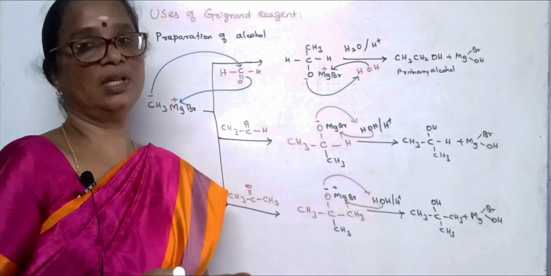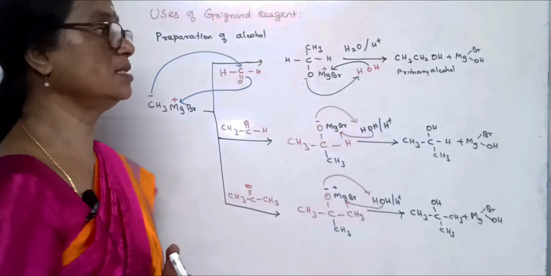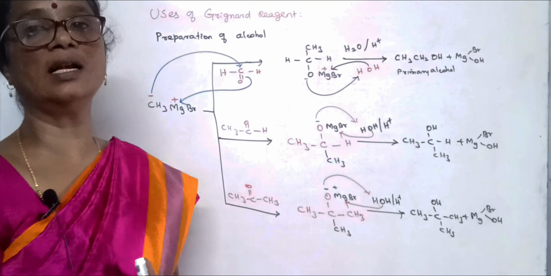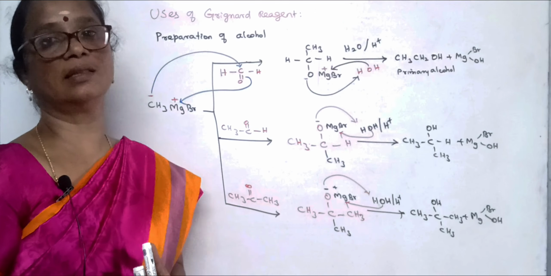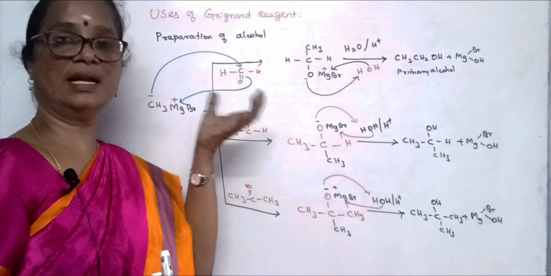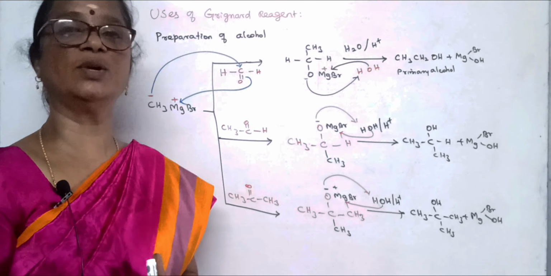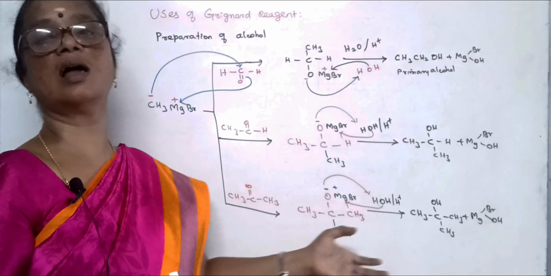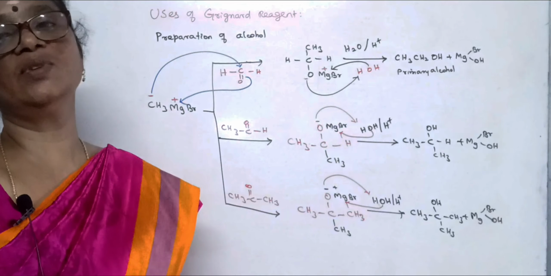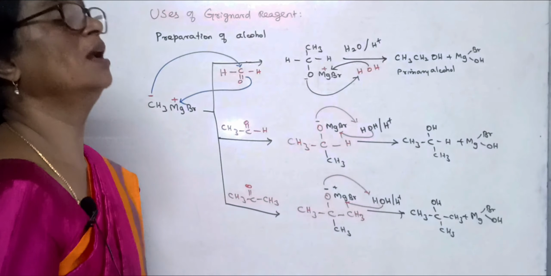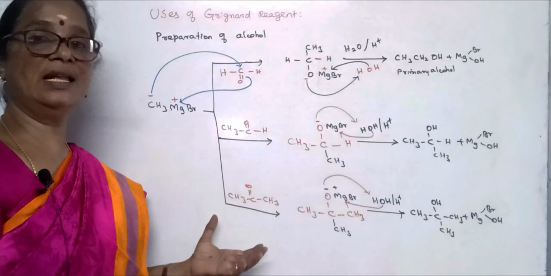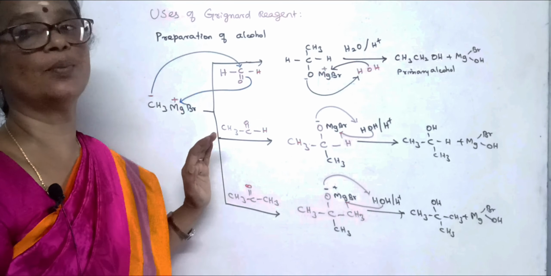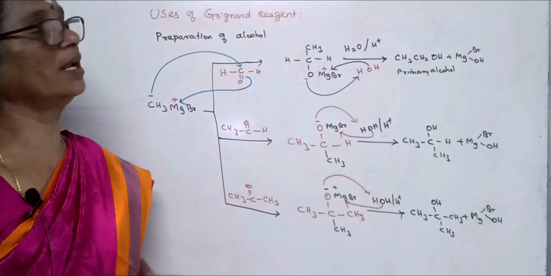We studied the preparation of Grignard reagent, that is, an organometallic halide, using alkyl halide and magnesium ribbon in dry ether. And we said the Grignard reagents are highly sensitive and more reactive. Even in the presence of water or alcohol or even amine, it gets converted into the hydrocarbon. So because of its highly reactive nature, we can get derivatives of hydrocarbon. So let us find the uses of Grignard reagent.